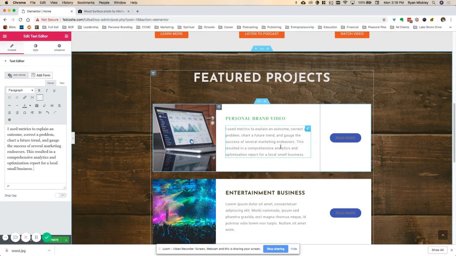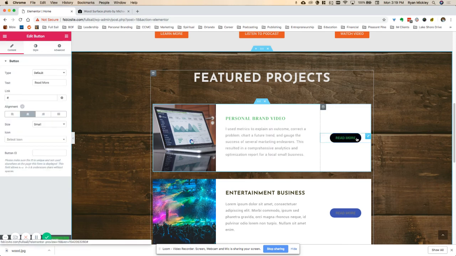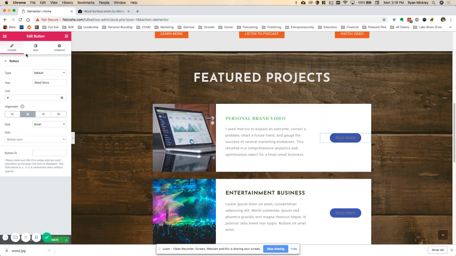Okay, the next element that we want to change is the call to action button. You can see here it's a really obnoxious purple and gray, and that does not meet the Full Sail brand at all. So to change it, click anywhere in the call to action box, and you'll notice that the left pane changes. Instead of read more, we want them to watch the video. So we're going to put watch video here instead under text. Under the link, we're going to include a link to our video.